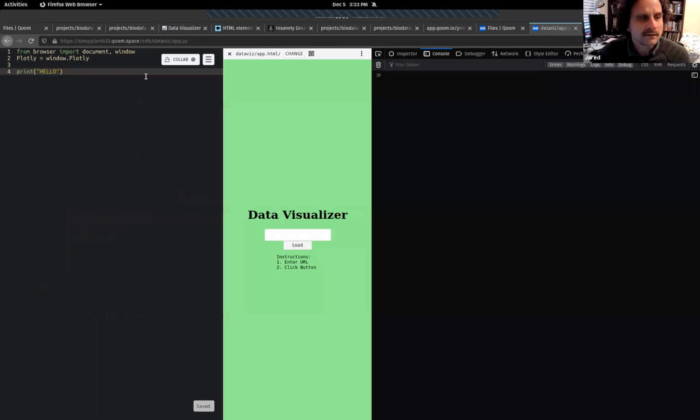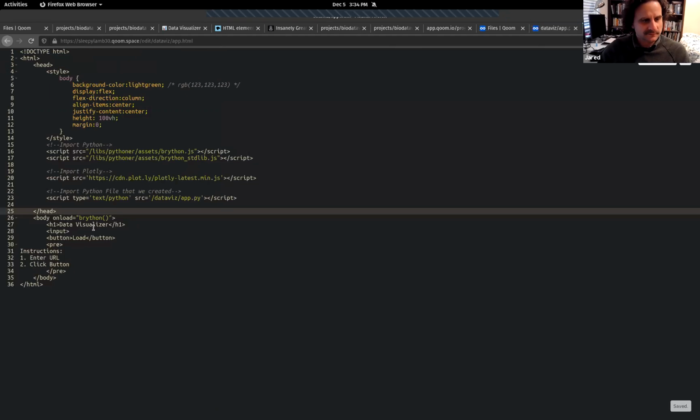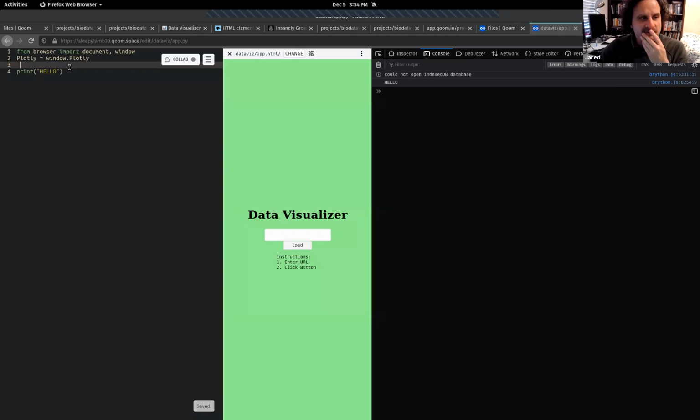Okay. Now, if I go like this, I have to put a space here. I just put a space in the middle so that I can trigger a resave. And now it says hello. So now I know I have everything connected. I'm glad I did that now before I wrote too much code. So I found an error and I fixed it. Again, just add this onload Python, and then you should be able to start seeing things here. All right, it works for you now? I'm glad to hear, Isabel. All right, cool.